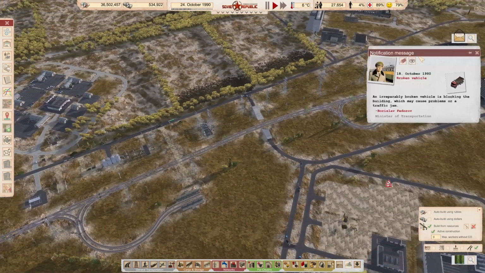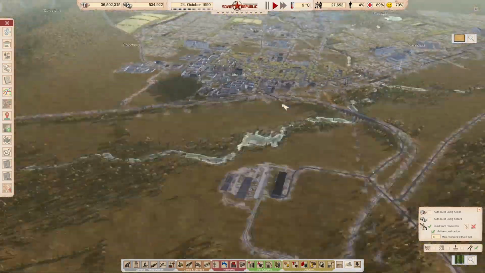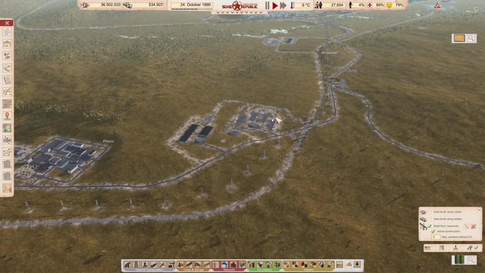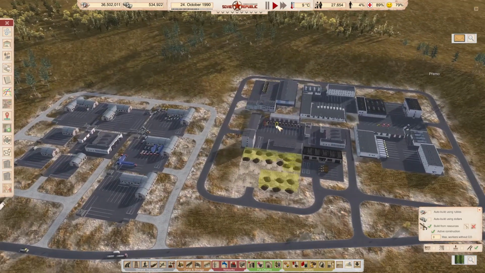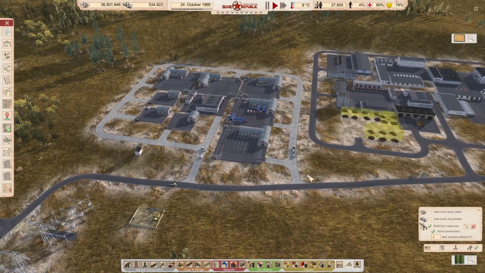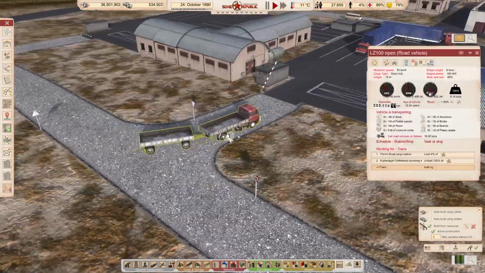Anyway, we have a broken vehicle. Yes, we had a truck broken already. Seems to me like Tatras are breaking as often as the Kamaz trucks. I have no idea why. I still think I like Tatra a little bit more. Kamaz are bigger, stronger, but Tatra are just newer ones, and I like them.